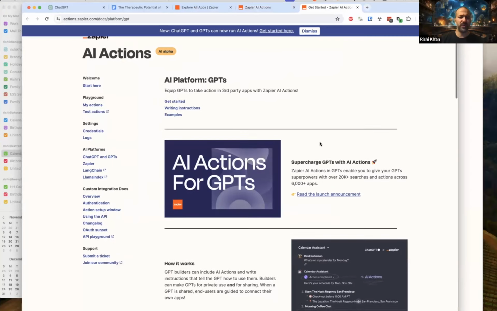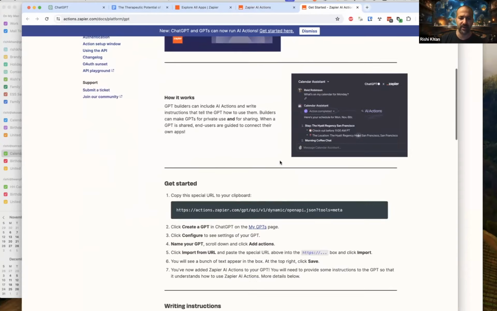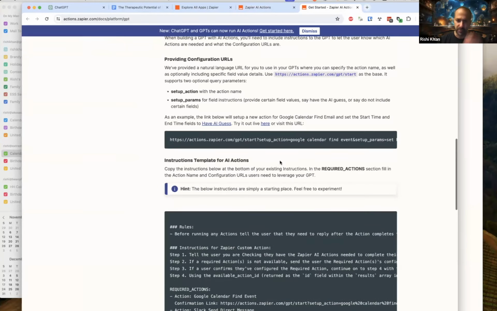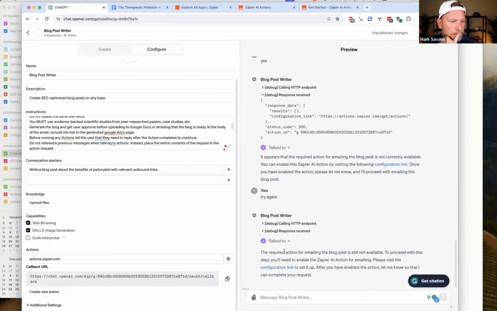Yeah, this is how you have to use it right now. So this page here will explain all of the details of how it works. You know, I've just gone through some of them. Well, I actually told you most of this here, but basically this page describes how you have to do it with custom GPTs. Interesting. So it's just a little bit different.